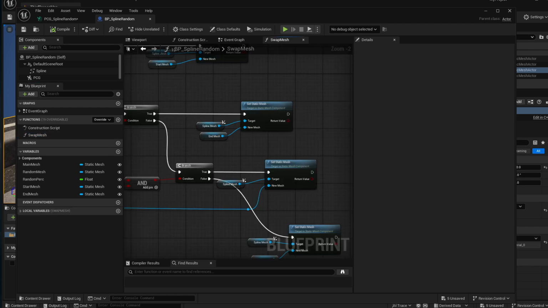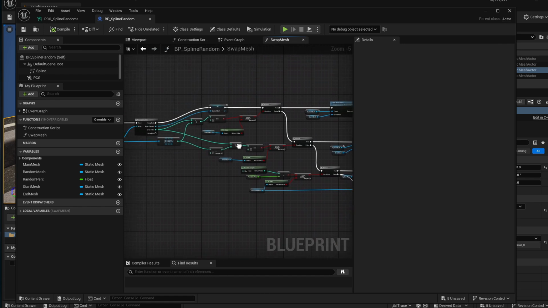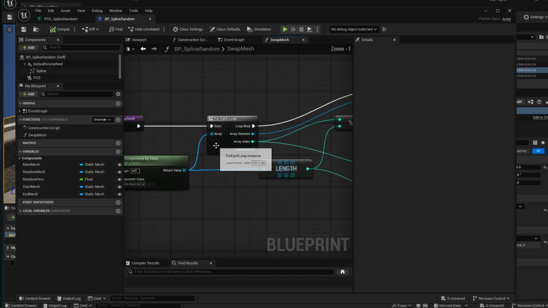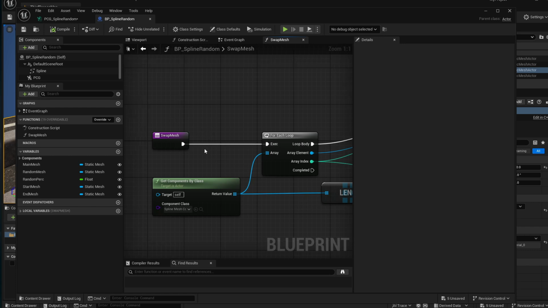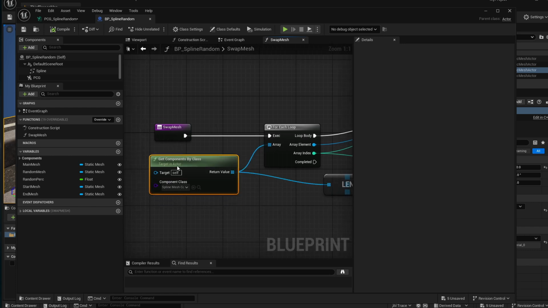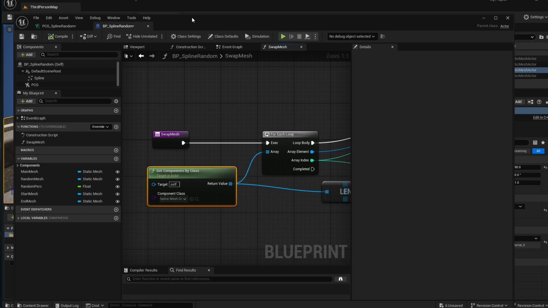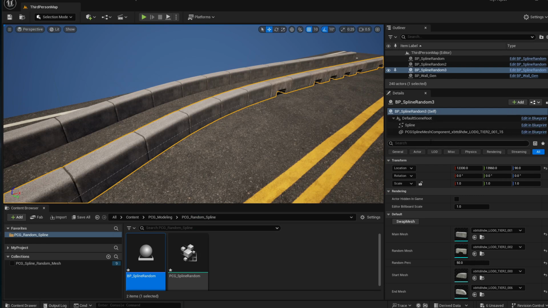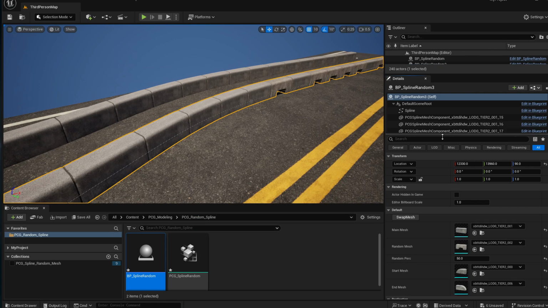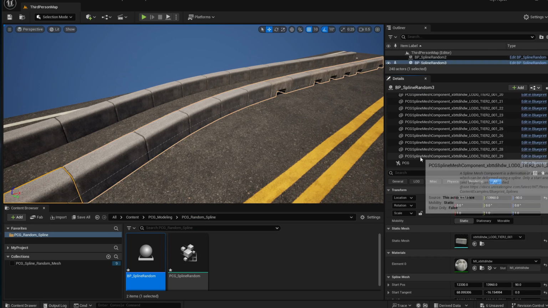If you open the function, then it maybe seems a little bit complicated, but it really isn't. Let me go step by step through this function. So first, you are getting all the components by class. So your PCG graph, when you drag it into the level, let me select one, and here in the right panel, you can see that the PCG graph is creating a lot of spline mesh components.